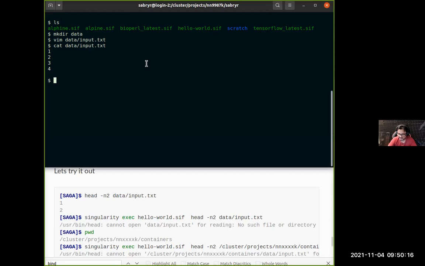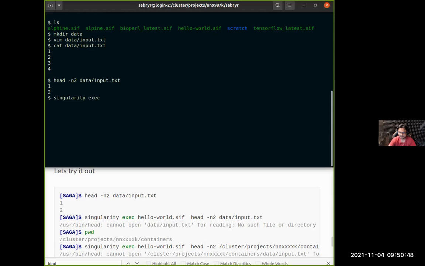So if I come here and I want to display the first two lines of the file, head -n 2 data/input.txt. So it prints. If I want to access this data from a Singularity container, let's see how I can do it.